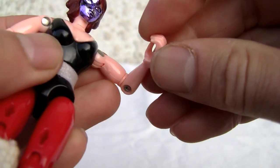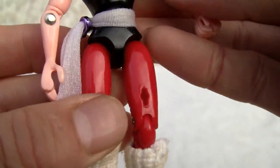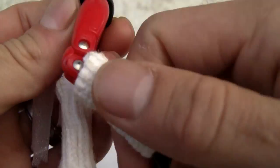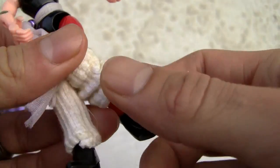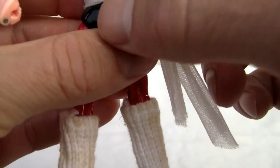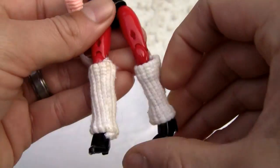It basically rotates, not just on a swivel — ball-jointed shoulder, kind of neat. Swivels in the bicep, another swivel on the elbow, single joint. I love the fact that the hands have articulation, and there's a waist swivel. Like the black leotard — remember the skin is not showing here — I love the cherry crimson red, whatever you want to call it. Double-jointed knee, which I really really dig. Look at that articulation. The leg warmers are made of cotton, and I mean they are 20-something years old.